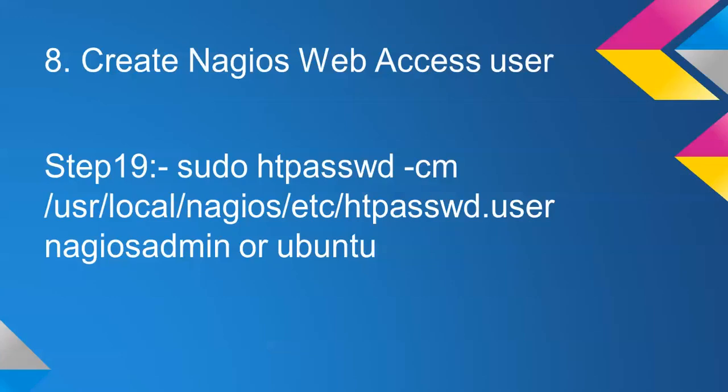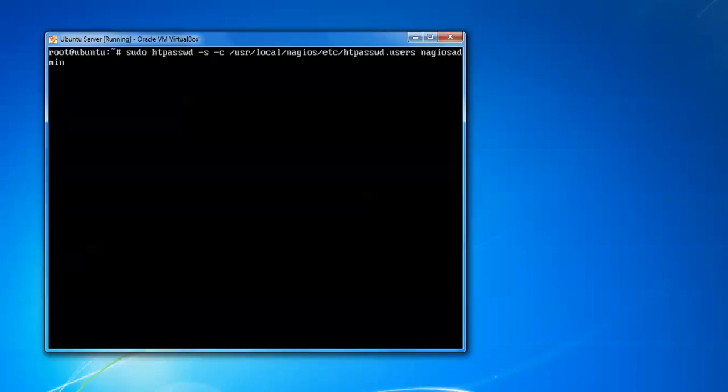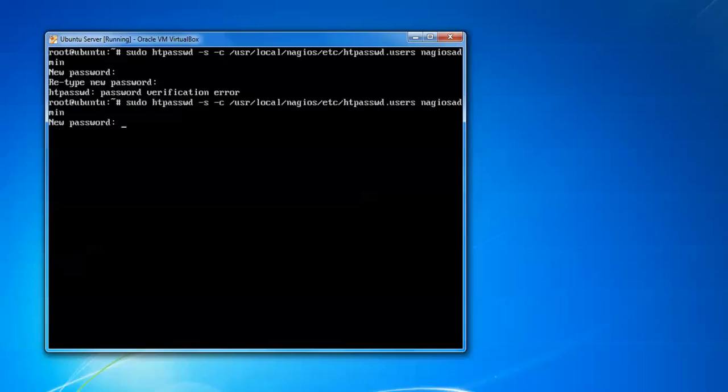When you log in onto the web access, it will ask for a username and password. We have a username and password, and it will give us the password. Let me show you about this. In the search of Nagios, just type it and press enter, and here it is asking me for a password. Just assign your new password. After assigning the new password, verify it by typing it again. Yes, the new password has been added.